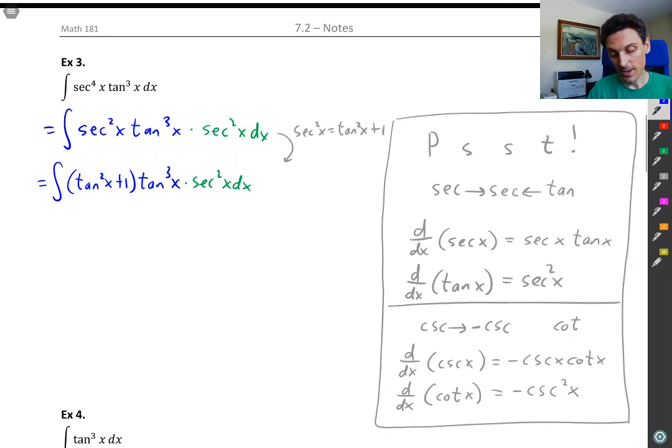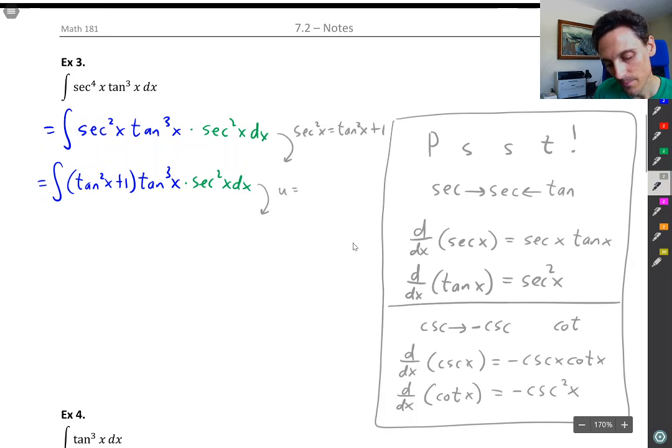So let's see where we are in our strategy. It's kind of like a chess problem. You have to look a couple steps ahead, and then you'll be in a really good position to checkmate the problem. So here most of it is tangent x, and then over here with the dx we've got secant squared x. So now it's perfect. If we let u equal tangent x, the derivative of u, the du, is right there. It's secant squared x dx. So this is perfectly set up for substitution. It's like a perfect pitch, and we're just going to smack that ball and get a home run.